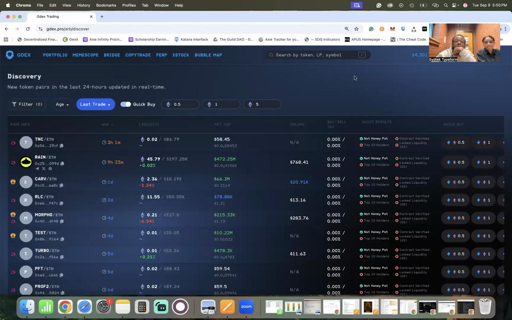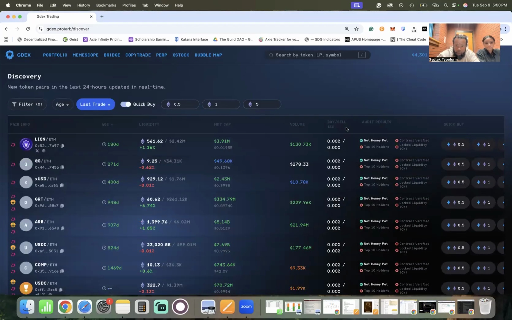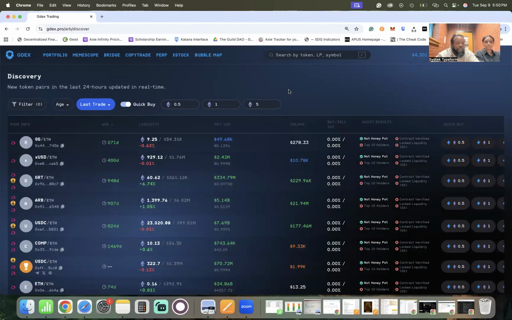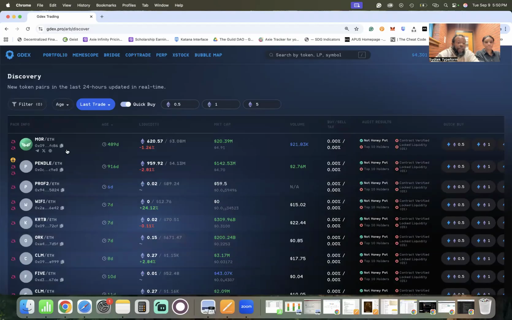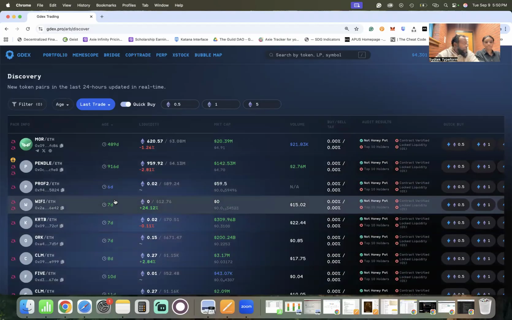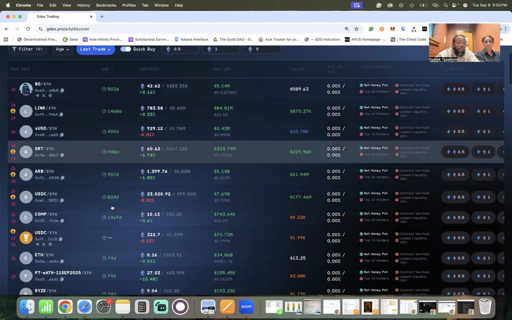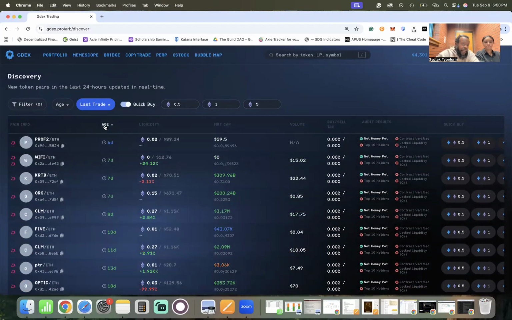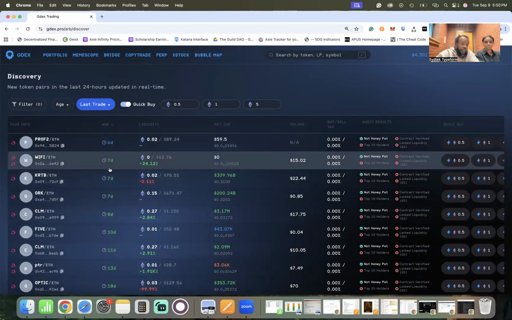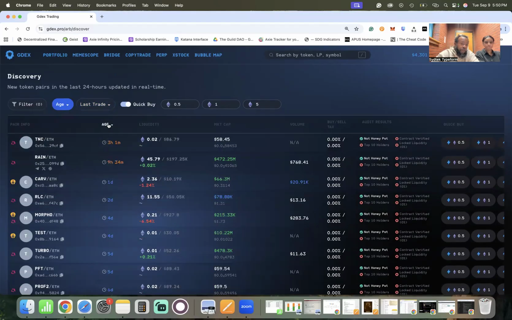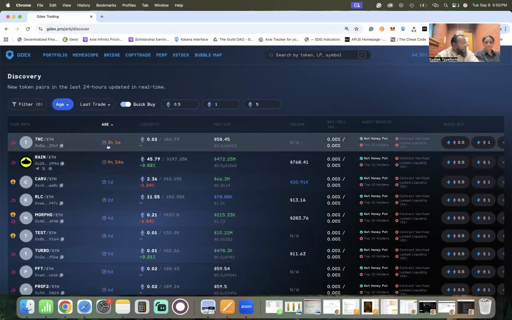So, what we're looking at now is Gdex.Pro. Gdex.Pro is what we refer to as a decentralized exchange. As you can see, all these things popping up and down, those are cryptocurrencies, similar to stocks. At any given time, I can check a chart. For example, you can see the age. That's 6 days old. That's 7 days old. I can filter this, and I can say, oh, that's only 3 hours old. Let's just look at TNC ETH.